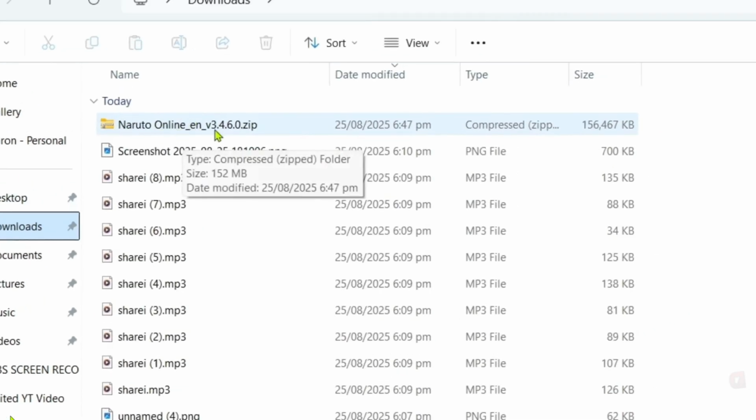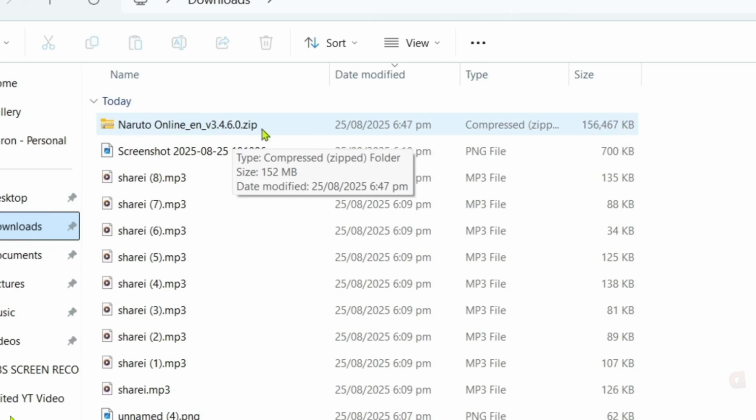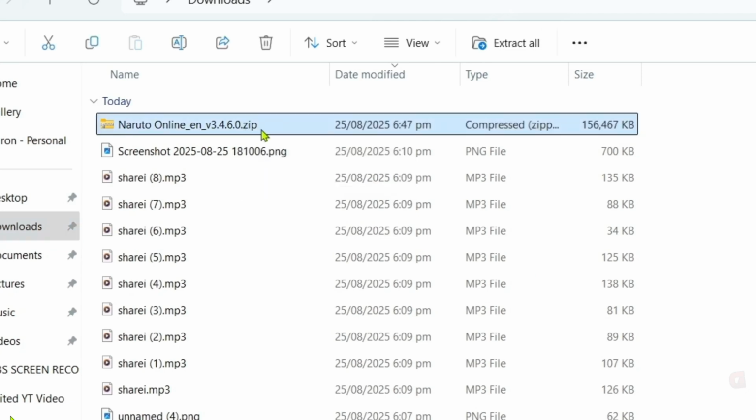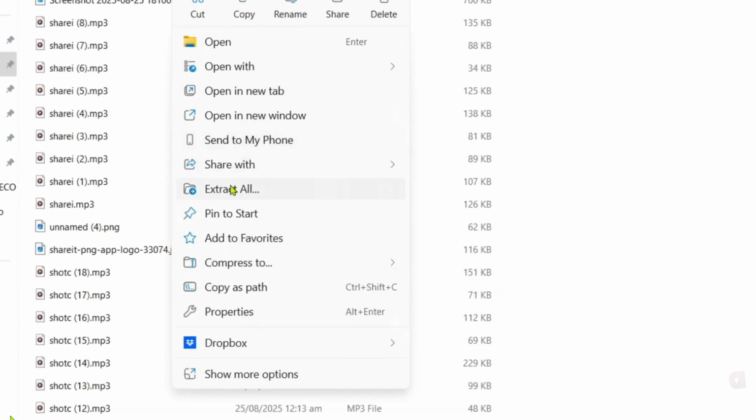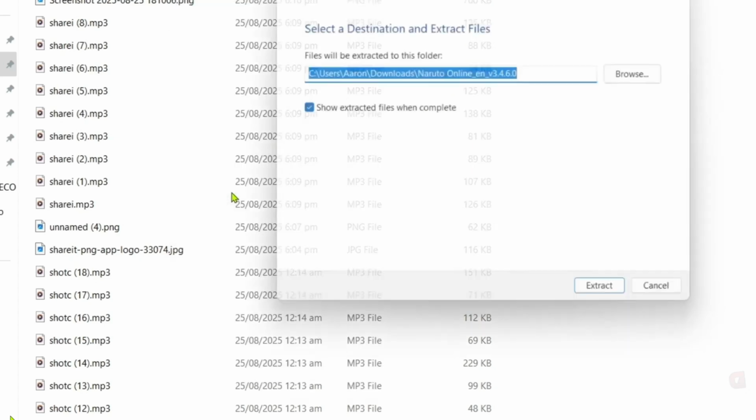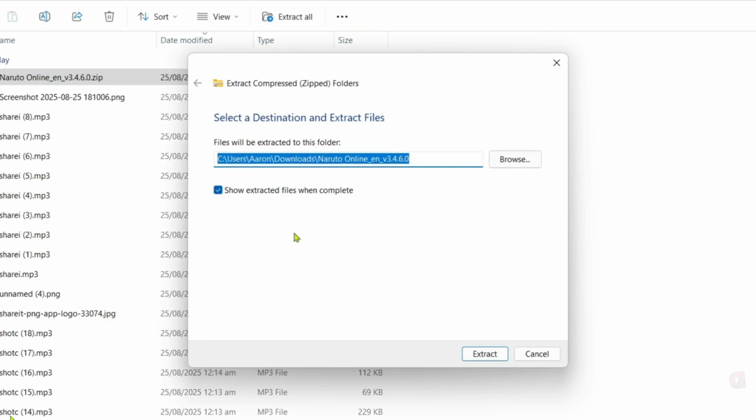And once you've found the zip file, next, we will need to extract this file in order to access the actual game inside it. So to extract this zip file, I want you to right-click it. And then you will be able to see the extract button right here. Just go and click it. And after that, you can extract the file.